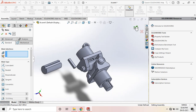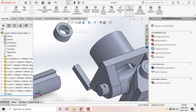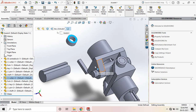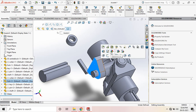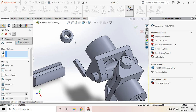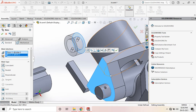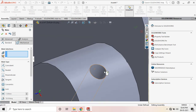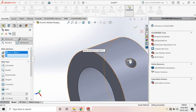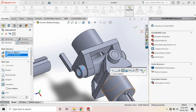Next we have to assemble the collar. Select the region of collar, the fork. So go to mate, select the region from the collar as well as the fork. Now fix the hole. So select this cylindrical hole with this cylindrical region. Okay.